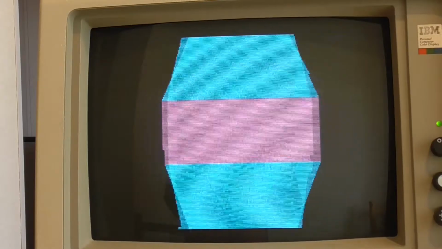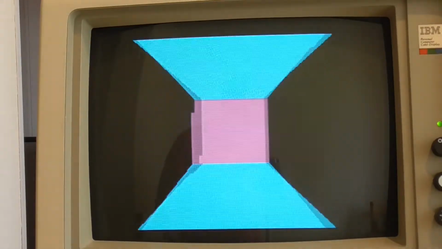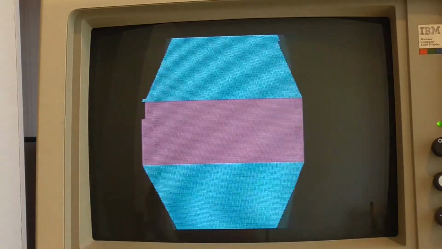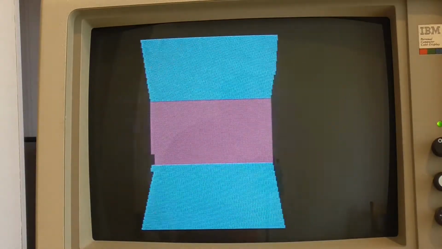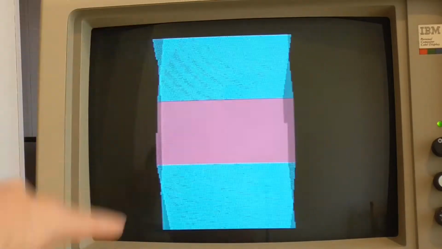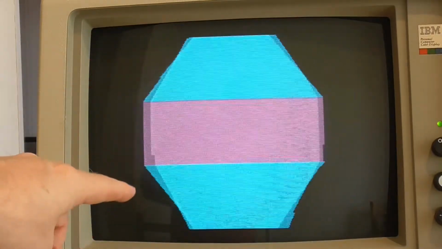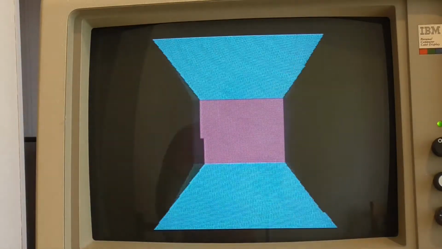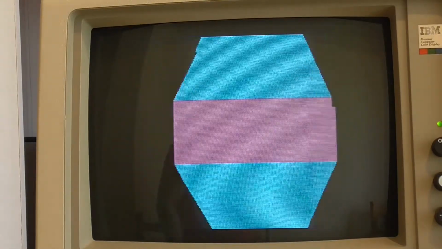Now, I mentioned that there's some code that I haven't told you about yet, and that's what I'm using here. This is another effect that I call Wiper, which really has no right running as fast as it does on a CGA. Now, of course, I'm only drawing the lines at the edge of this, but if I just did this, it wouldn't look correct, because obviously, as you move a line, you need to erase the old line before you draw the new one.